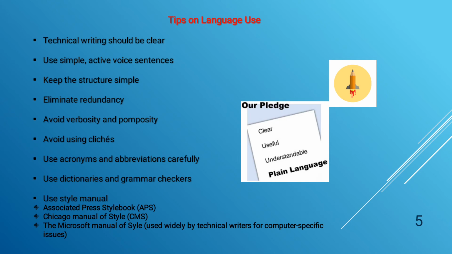Then the third point says keep the sentence structure simple. We all know that simple sentences help to convey the information much more easily. The most important information should be placed at the beginning of the sentence. Let me give you an example. This sentence, a large number of saplings are also required for the plantation drive, can be simply written as, plantation drive requires saplings. So, it's a simple sentence.